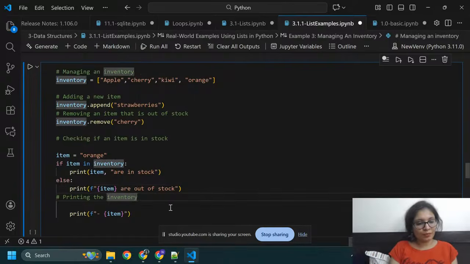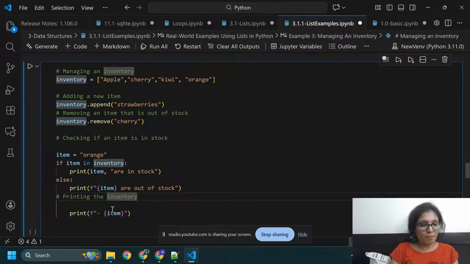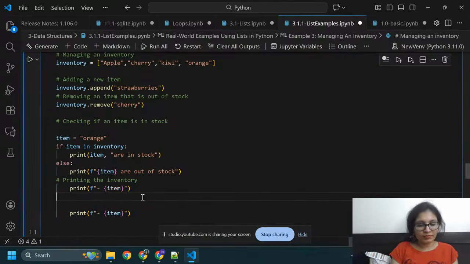Now I am going to print the inventory list.